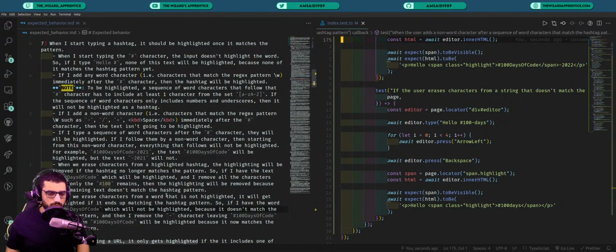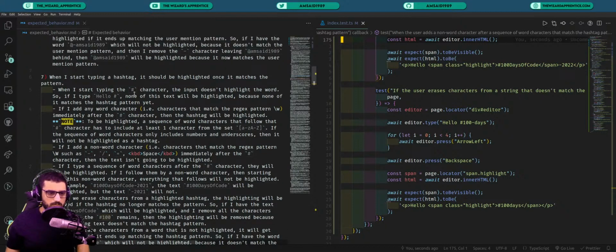So we have covered this one, and this basically covers most of what we have here, at least the basic behavior of the editor when it comes to hashtags and how it handles formatting and removing hashtag formatting.